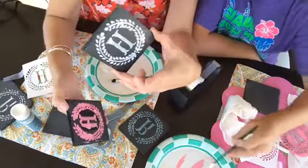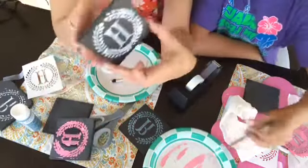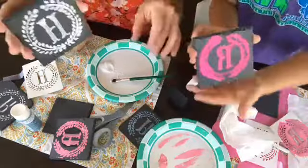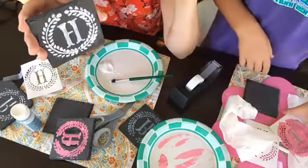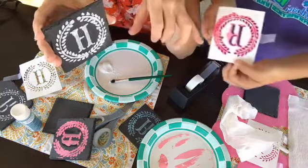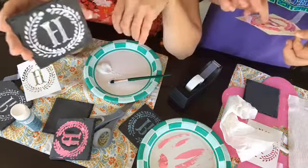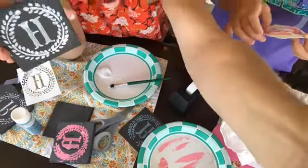It is, but you used a lot of paint. I don't think she's happy that hers wasn't quite right. But you know what? It was super cheap. Okay, so this was her first one that was also a fail because she didn't paint it down. So if you have kids do it, you probably need to watch over them a little bit closer. I think hers looks great. She's not quite as happy with it, but you can see how easy it was. Reagan, look at them. They're all telling you it's awesome.